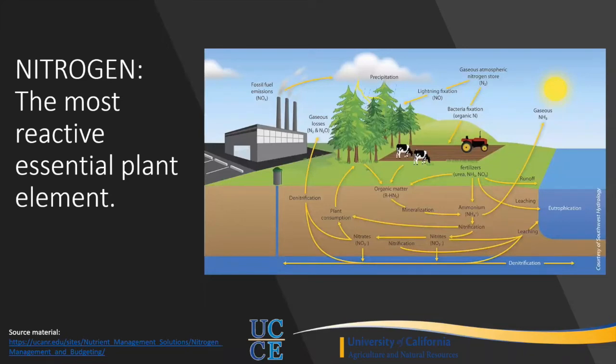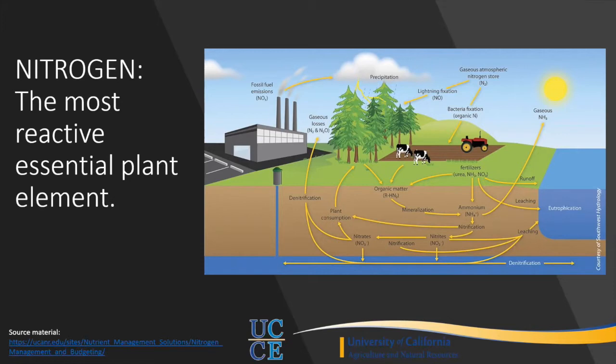Nitrogen is all around us. You've probably heard that it makes up most of the mass in our atmosphere. It's about 70% of the air that we breathe. Nitrogen is all around us, but it's also hard to pin down because it's constantly moving in what we call the nitrogen cycle. Nitrogen is very highly reactive with the environment around it, which means that it's constantly going from one chemical form to another.